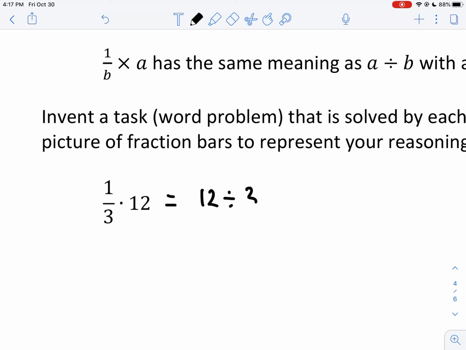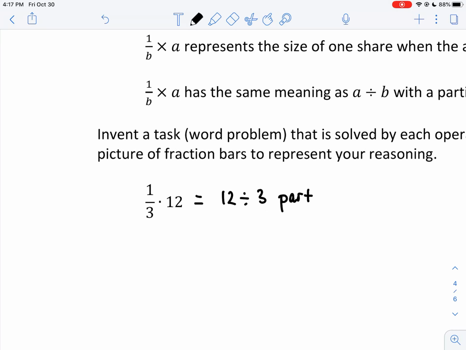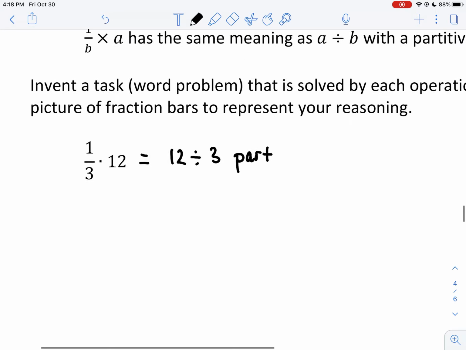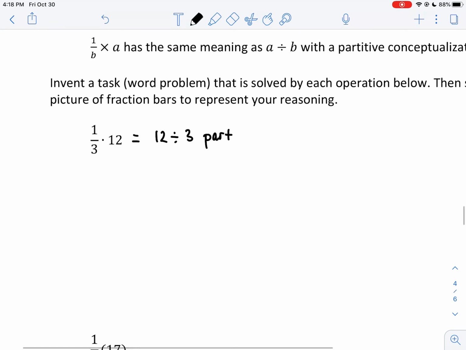So knowing ahead that this really just means that we're going to be doing 12 divided by 3, and I'll put P-A-R-T with a partitive meaning, this helps me identify what kind of question I might ask. So you want 12 of something, you want to break it into 3 groups. So candies and kids is an obvious thing that kids are familiar with, or cupcakes and kids or something like that. But it could also be something like you earn $12 in 3 hours. And so you break $12 into 3 groups, and that tells you how much you earned each hour. There's a variety of things that you could use here. Let's do the money one.